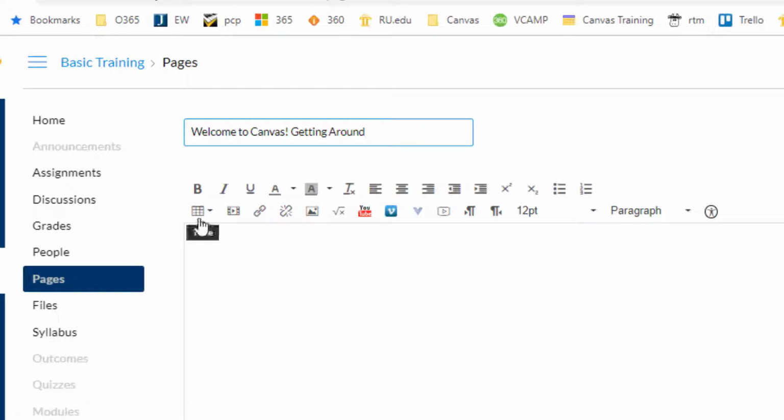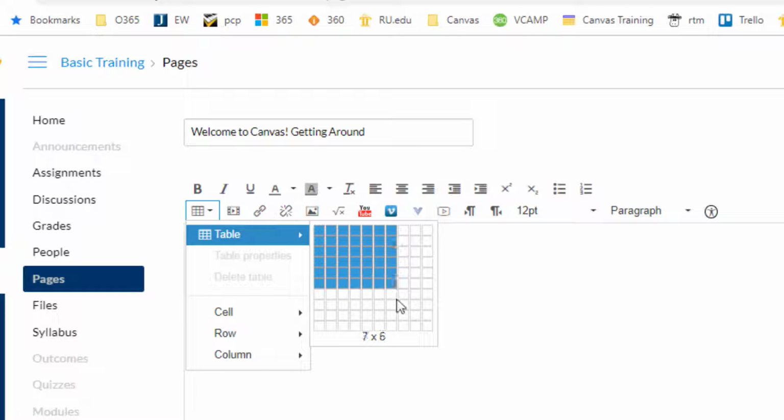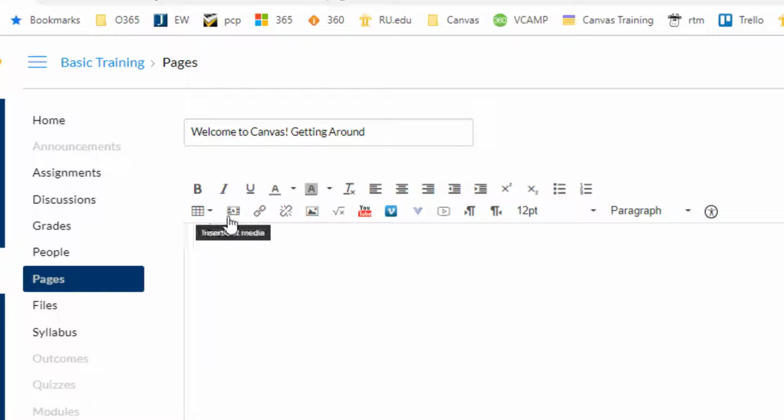This is an Insert Table button. You can click and insert a table of the size of your choosing. Kind of a handy thing. This is an Insert Edit Media button, so you can add a video in that way. This is a link to URL. You might remember this button from our syllabus where we opened the auto inline preview.